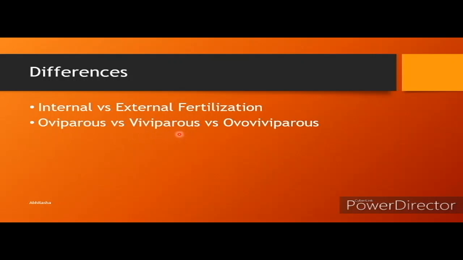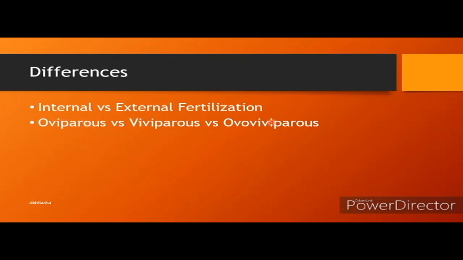I hope you recall placenta. Placenta is the connection between the mother's body and the developing embryo which provides nutrition, material for respiration, excretion, etc. to the developing embryo. This placenta is missing in ovoviviparous organism. Now, since the placenta is missing, how will this ovoviviparous embryo develop inside the mother's body? It needs the nutrition. For the nutrition need, we go back to oviparous. What happens in oviparous? There is a yolk which surrounds the embryo in the egg and this yolk is the source of nutrition for the developing embryo.